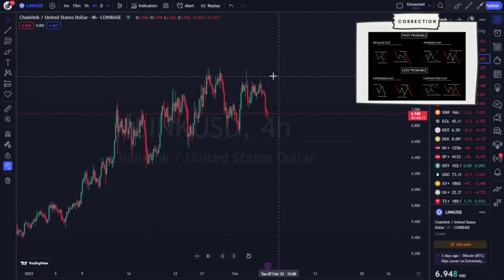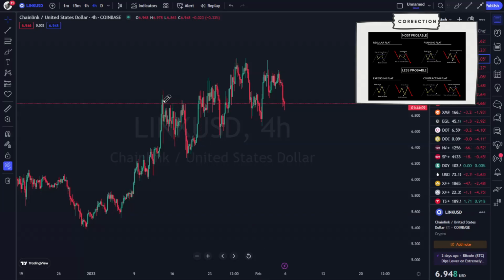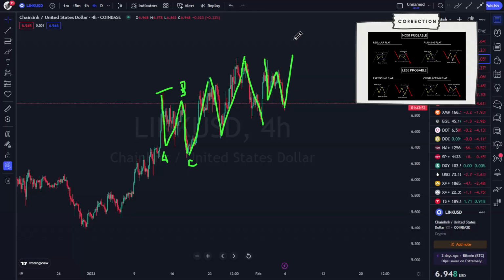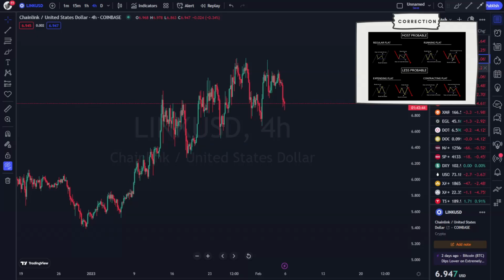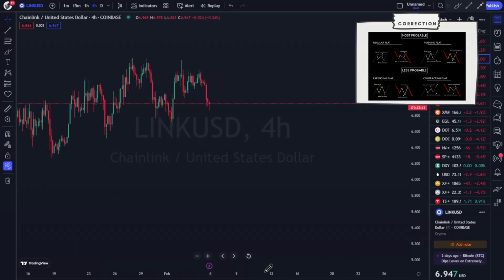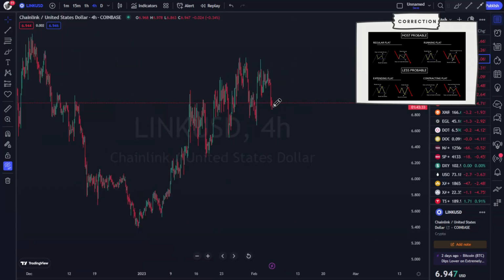So let me zoom in right there. All right, so I was wrong. This is a regular flat, A, B, C, and this is an up move that came and broke the top, which means the regular flat is now done. Then you have an up move, a drop, up move, drop right there. This could be a regular flat to break the top one more time before having the bigger correction. So most likely they are going to break the top one more time before having a correction from what I see right now, but it could also not be it. But I think this will break the top and give a correction. If it doesn't, which is possible seeing that structure, you'll see it range right there.